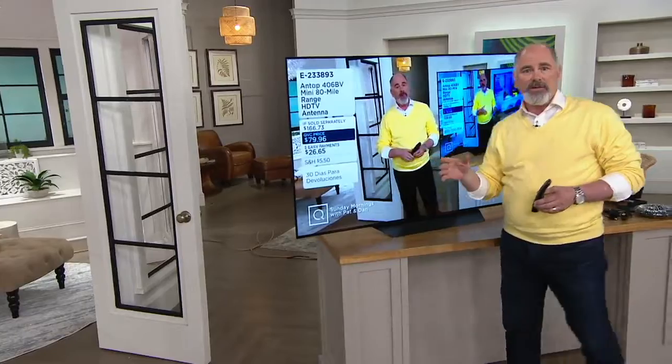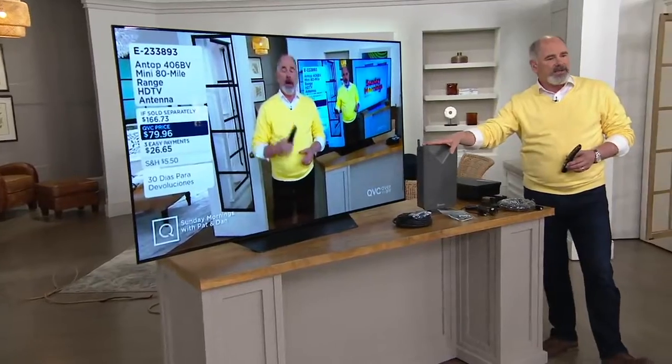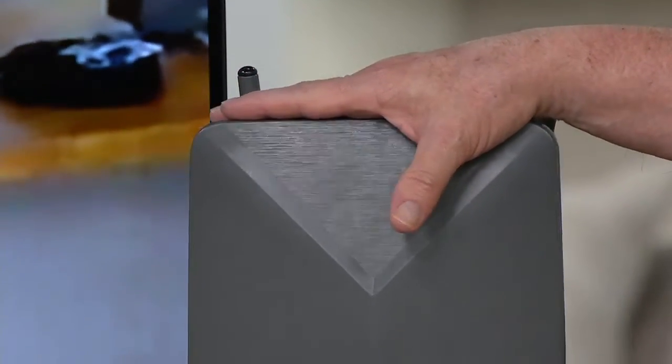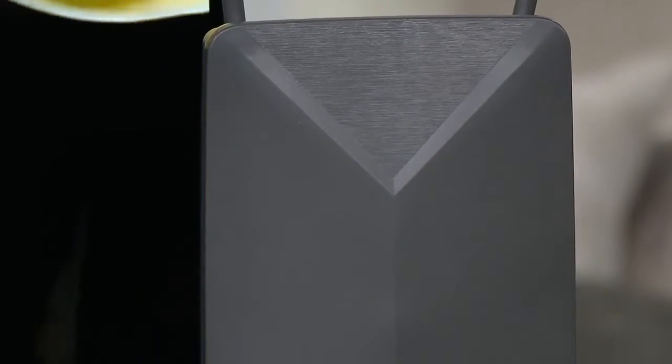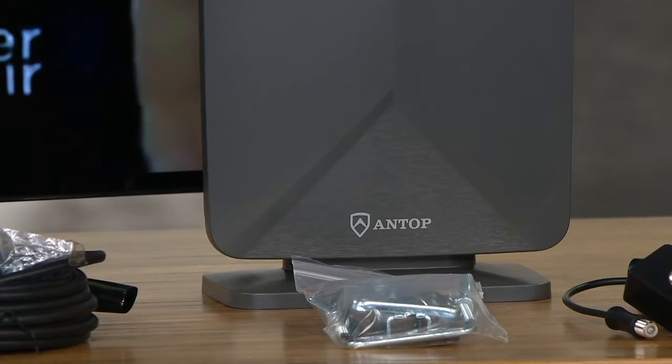The idea here is to do something that goes back to the way I remember TV when I was a youngster. If you remember rabbit ears, antennas, well, there's a company that was founded in the mid-1980s that has absolutely perfected the antenna system, and that company is called Antop. This is a unit that enables you to receive television signals through the air, because local television channels still all broadcast through the airwaves. And it can pick up a signal anywhere from 75 to 80 miles away.